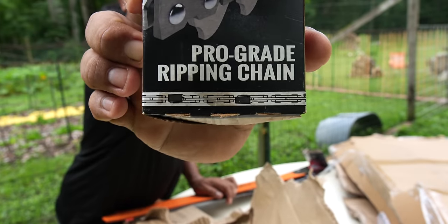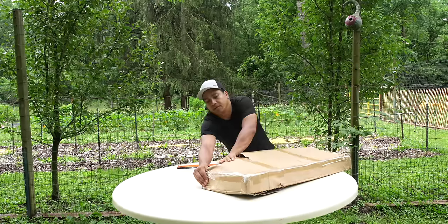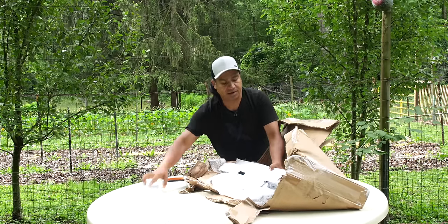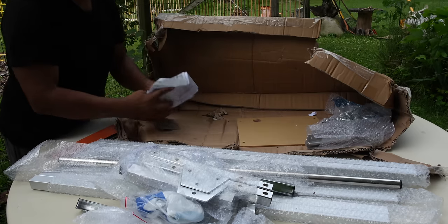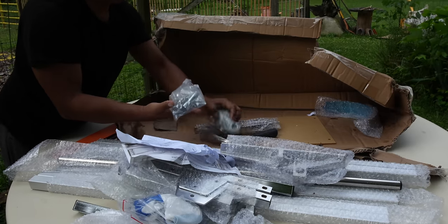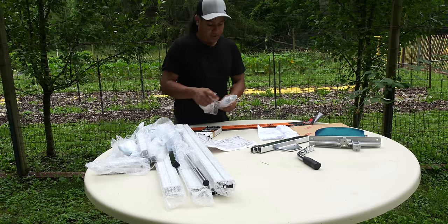A ripping chain. Then down in this other box that is disintegrating too, this one has all the chainsaw milling stuff. So this is a whole system. It's a ladder for you. Uh-oh, the instructions got wet. It's a lot of nuts and bolts in here. Well, it feels pretty solid.